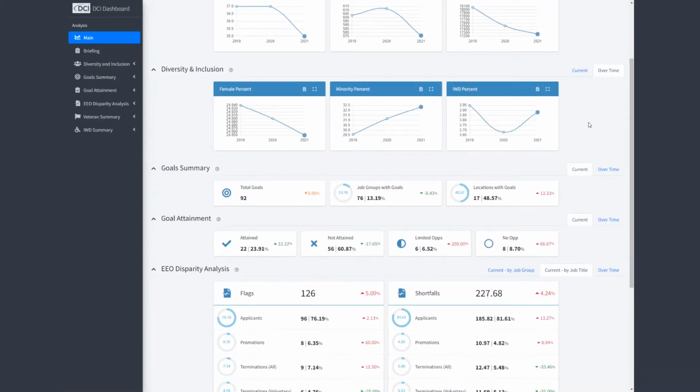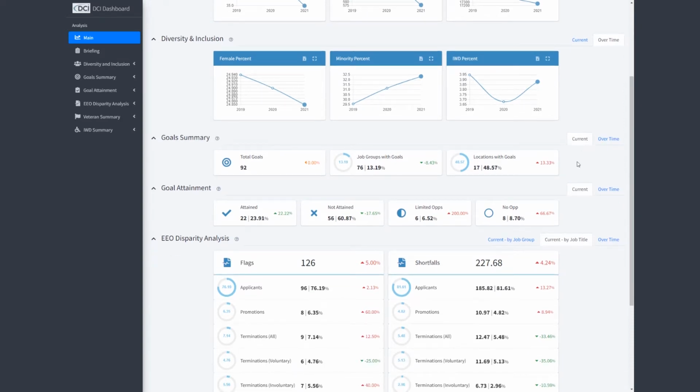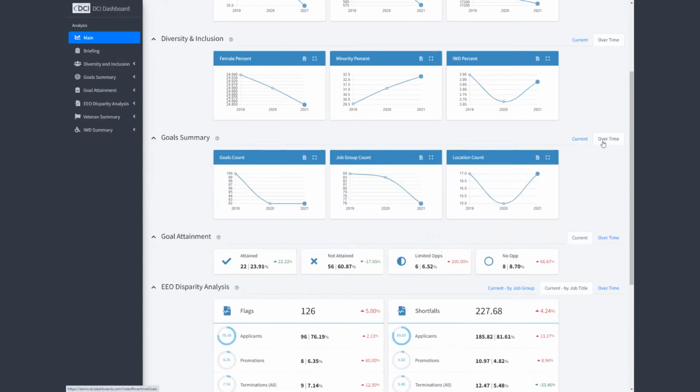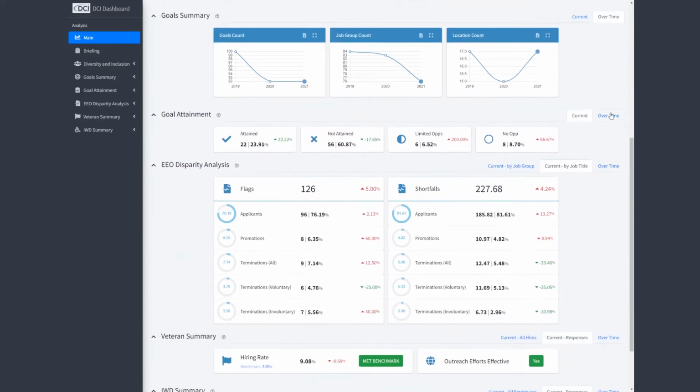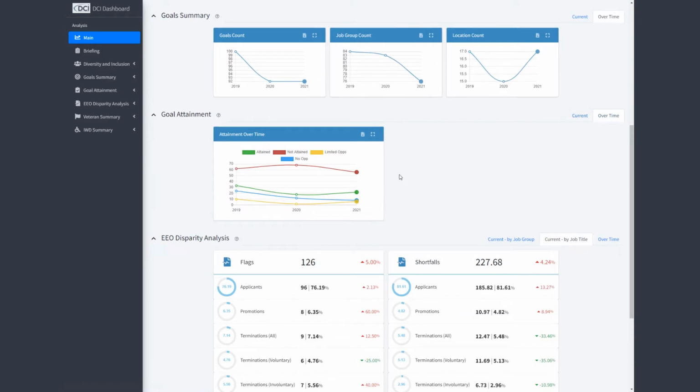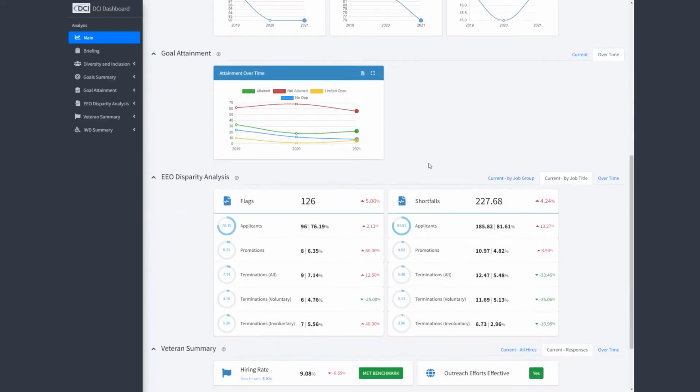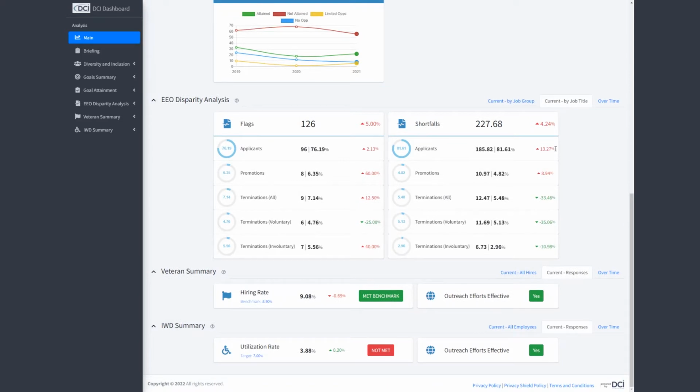and then similar ideas for each of these sections. You can see the results for diversity and inclusion items in terms of representation. You can see the results for the number of goals across those years. You can also see that in goal attainment, capturing both the patterns across years and then the outcomes of the placement attainment measures.